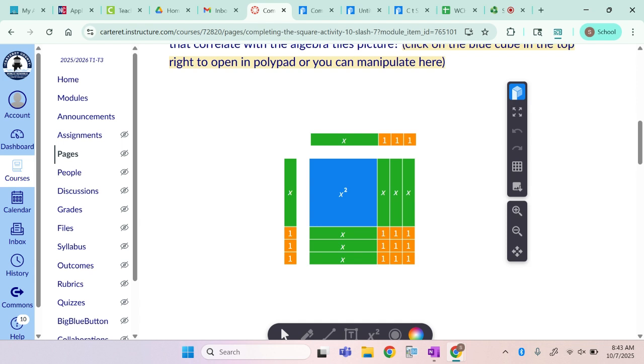All right. What's x times 3? Is that the number of x's I have right here? Yeah. So if I count everything in here into square, what is it? So I have an x squared. How many x's do I have total? 6 x's plus 9. So you guys see the correlation?